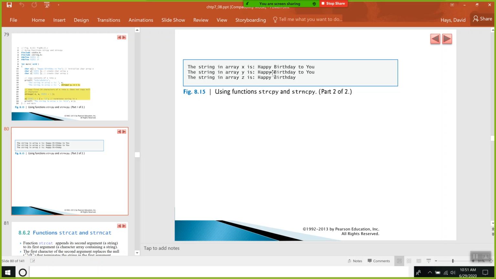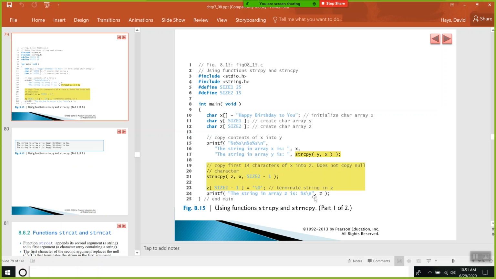And you see, first one prints everything. Second one prints everything. The last one doesn't. strncpy z, x, and size 2 minus 1. Copies the first 14 characters.